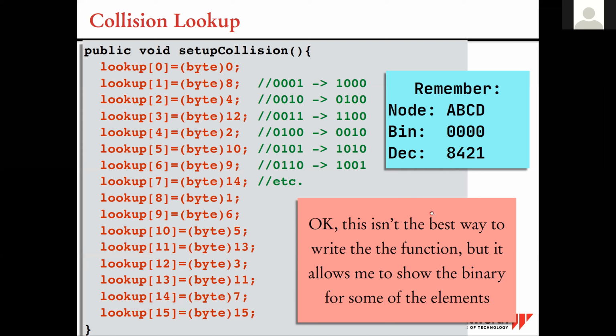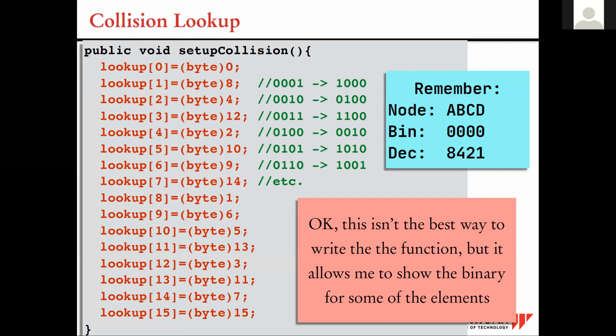And it's super nice. There's only 16 possible configurations, so you don't have to write some gigantic array, and it makes our collision code very, very simple. So I'm going to code this up right now. I'll probably do a bunch of copying and pasting and then making sure stuff looks right to make this relatively quick. But you can code this up in any way you want to. This was just one of the simple ways to show some of the binary that's actually happening here, and why 3 goes to 12 and 5 goes to 10 and 6 goes to 9 and all that. So let's go ahead and do that.